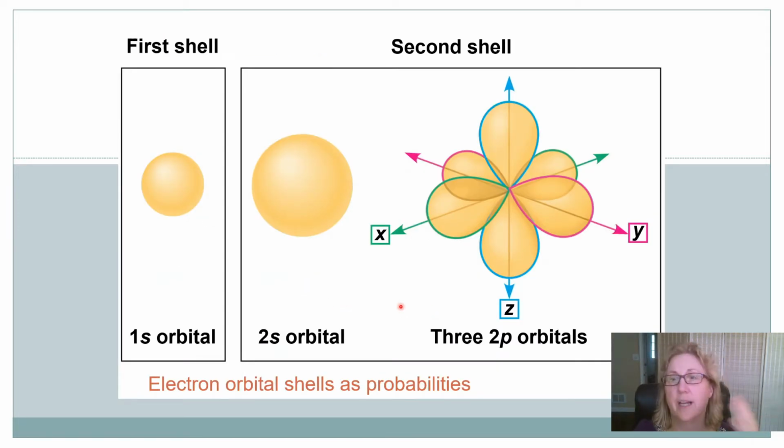We know that those electrons aren't going around like a solar system. And I'm not going to ask you any exam questions on this, but I just wanted to show you what the electrons are actually doing. They're buzzing around in a probability cloud. And this is the first shell, which holds 2 electrons. And then that next shell that holds 8. 2 of them are in this spherical shell, and the other 6 are in these dumbbell-shaped probability clouds. And the nucleus is way in the center there. And that's what's really happening with the electrons.